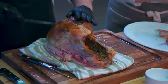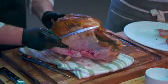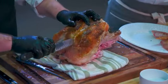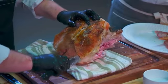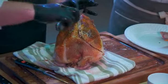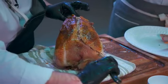Yep, it's hot. So I'm taking, just so everyone can see, and I know it's tough to do this while it's facing me, I'm following the shape of the bone, right? See if you guys can see, I'm starting down here. There's a bone right here, and I'm just hugging the side of the bone with my knife.